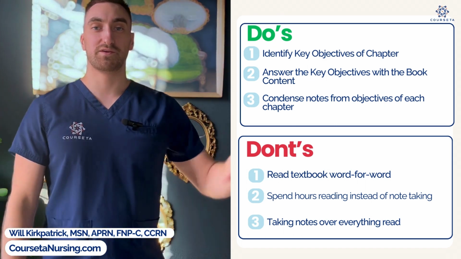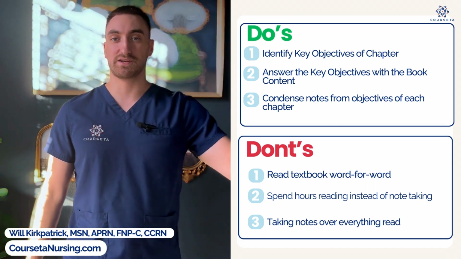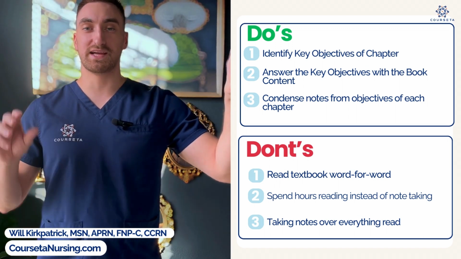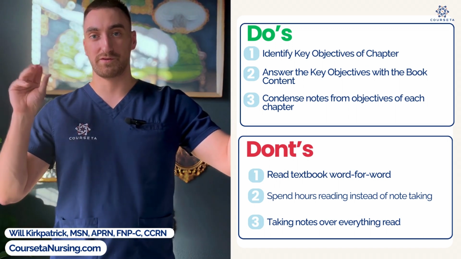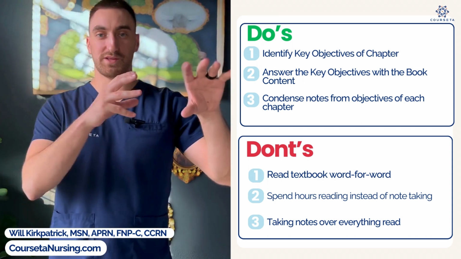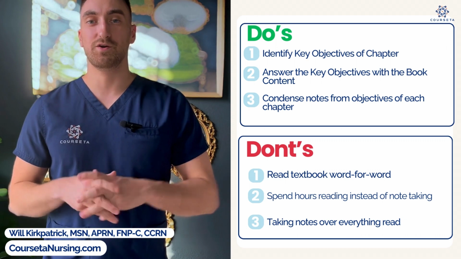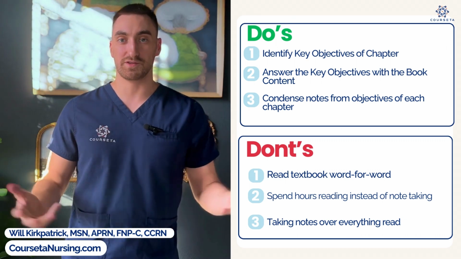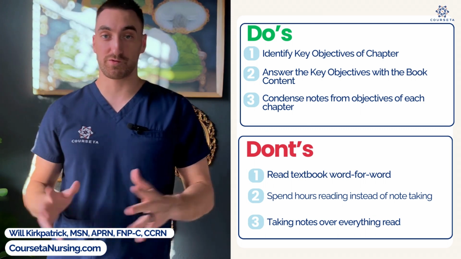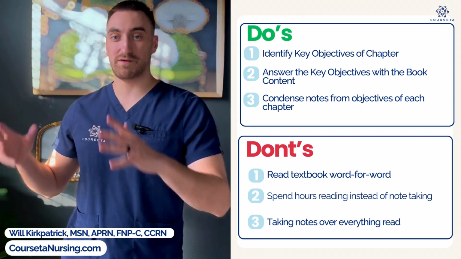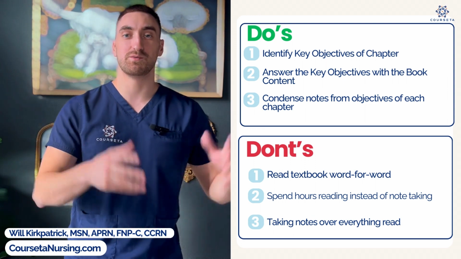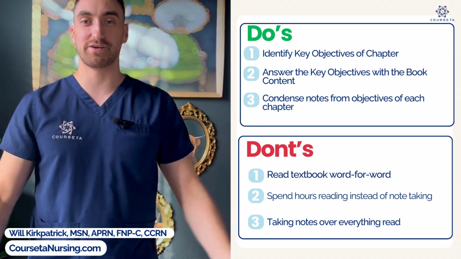If there's an objective of learning and understanding nursing diagnosis and nursing interventions for heart failure, I'll go through the book and find exactly where it is under heart failure, the nursing diagnosis and nursing interventions. I'll take that information and put it right where the objective is, so that way I know what I should be looking at with all this content being thrown at me. I'm telling you guys, that is a huge hack. Instead of reading everything word for word, focus on the objectives and find the information from your textbook that applies to that objective. Once you do that, now it's time to standardize your notes.